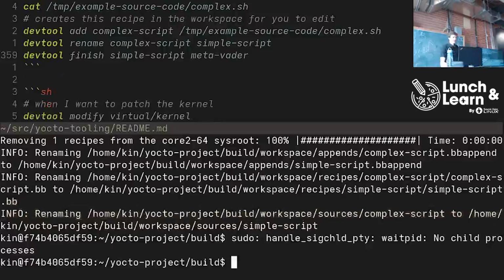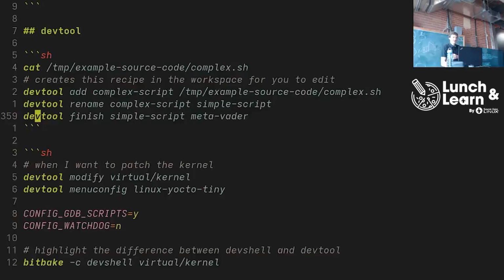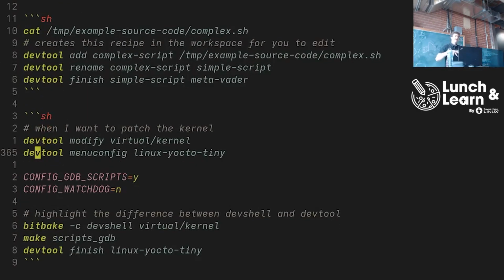Now getting into the real meat of devtool, in my opinion. These are the main commands I use with devtool when I want to patch a kernel or patch some source code. I use devtool modify and the name of the recipe.